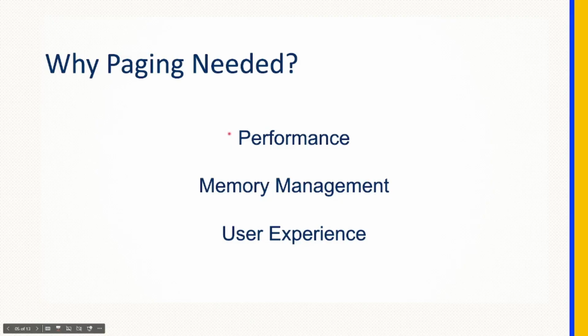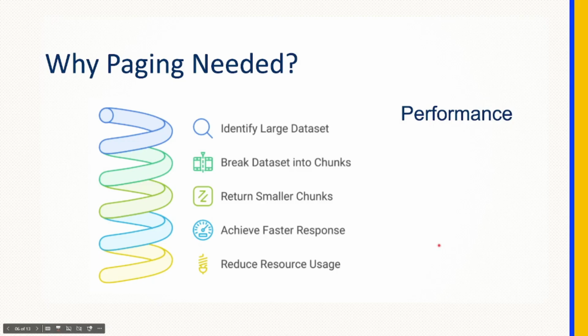So now let's talk about why pagination is needed and what the main advantages of it are. One is performance, the second one is memory management, and then comes the user experience. The first reason why pagination is needed is performance. Instead of pulling thousands of records in one go, pagination allows us to fetch a smaller set of data. This reduces the load on the server. Not just that, it speeds up the response time for the client. And also it reduces the memory usage as a whole.